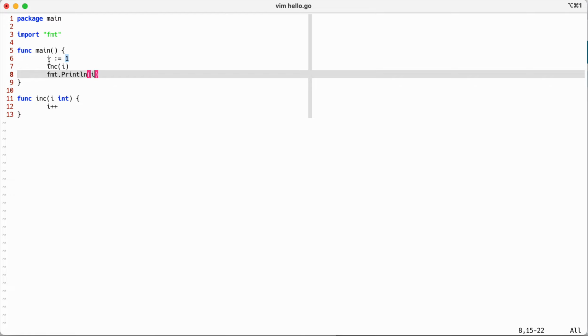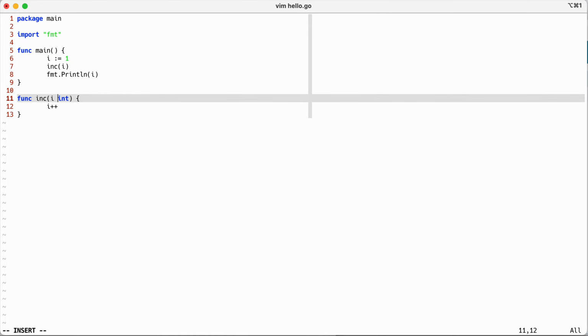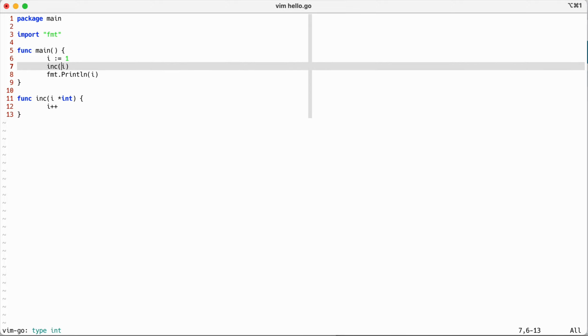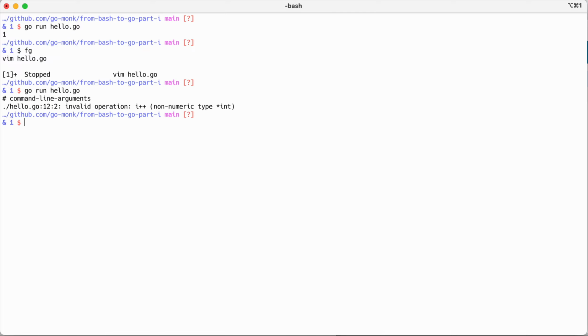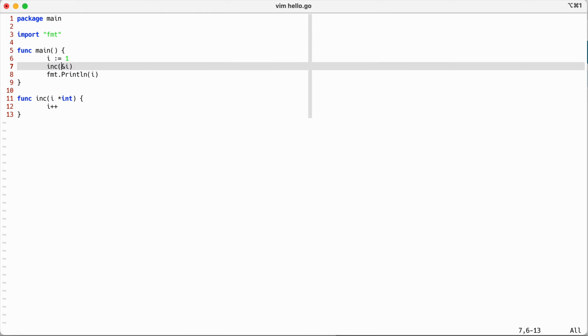If we want to mutate this variable, we need to take a pointer like this, and here we need to add the & sign, and now we should be good. Okay.